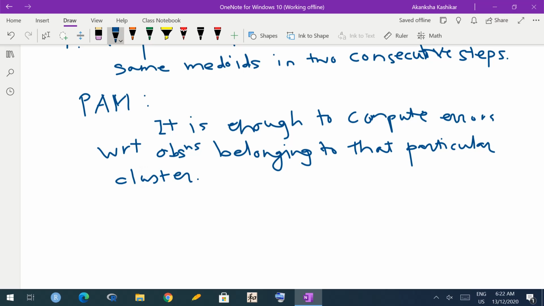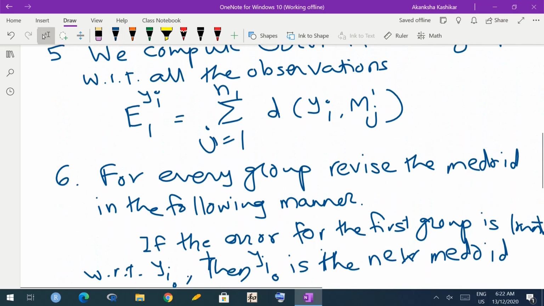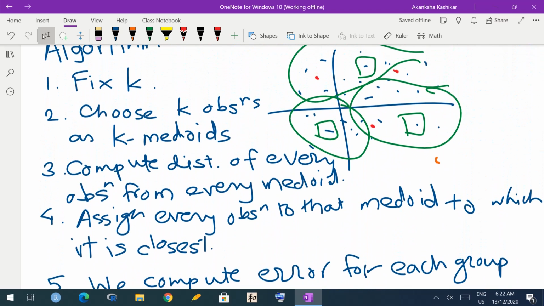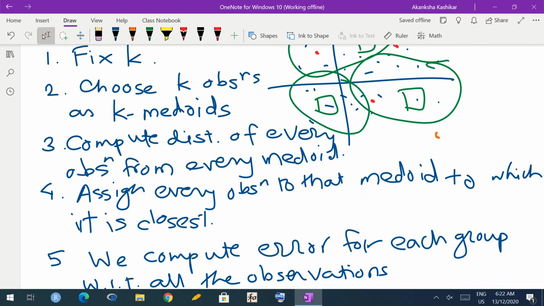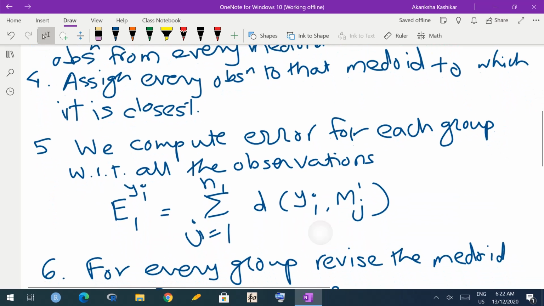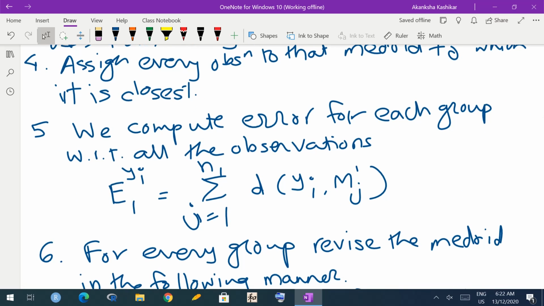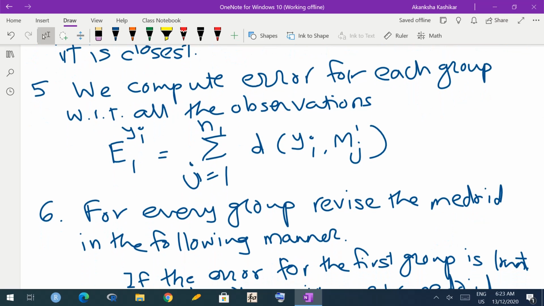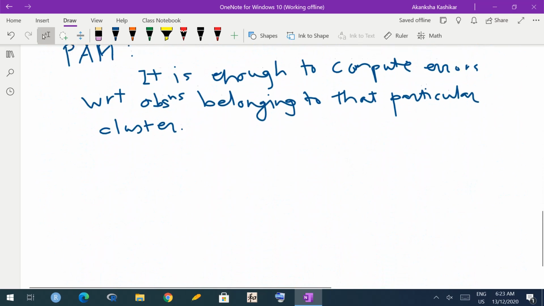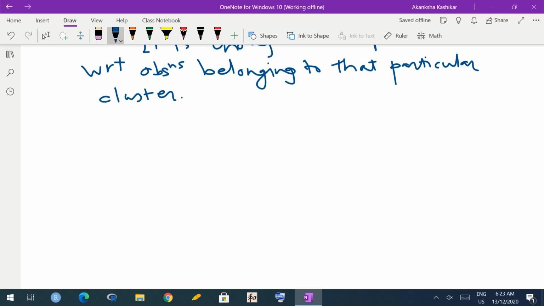So let us now discuss the steps. Do they make sense? You choose medoids, you assign observations to the closest medoid. Up to that it makes sense. And now this minimizing error is kind of like computing the mean, because the mean is also a sort of minimizer for error. If you compute the mean square error, then the mean gives you the point around which the mean square error is least. And that error is defined in terms of distance. Because it is defined in terms of distance, I won't need actual observations. Let us try to take an example so that it would be easier to understand.